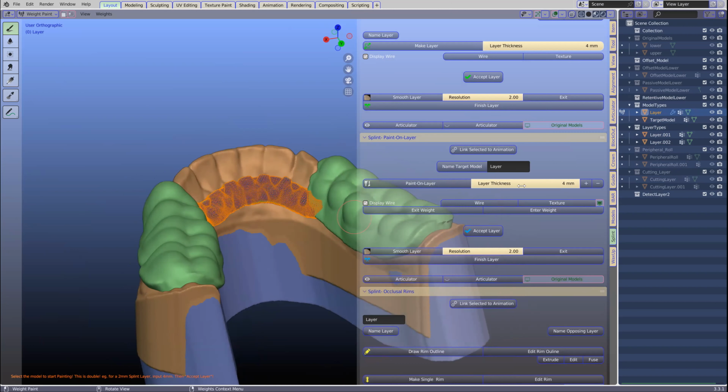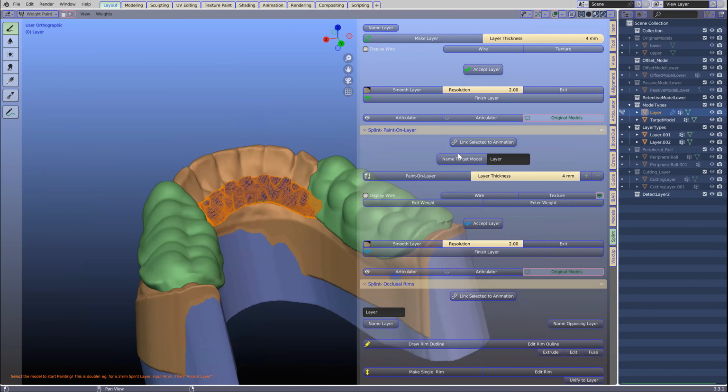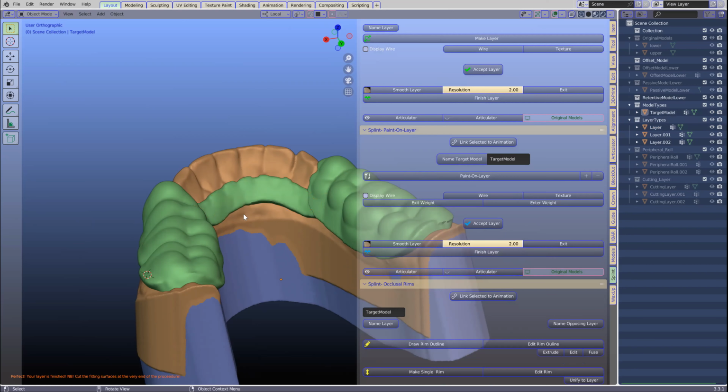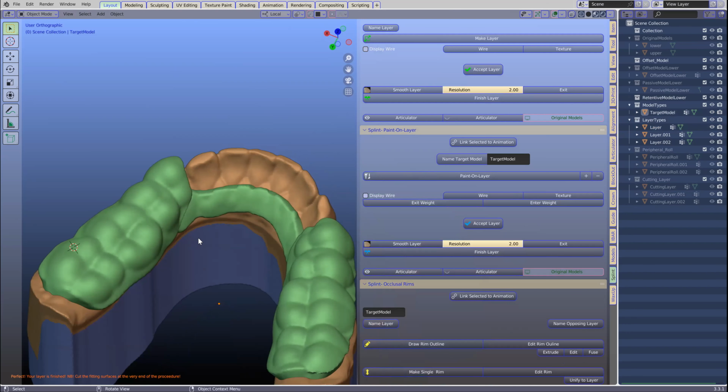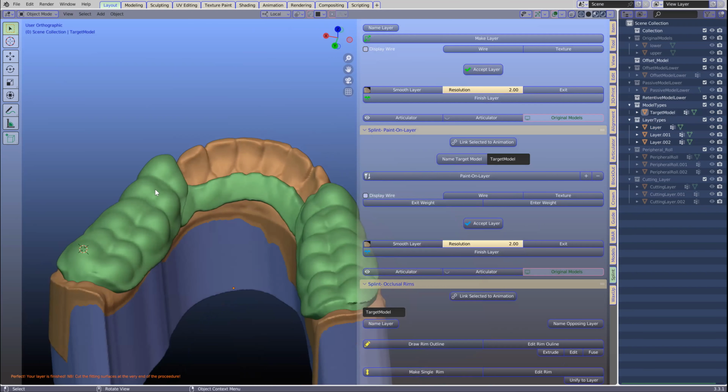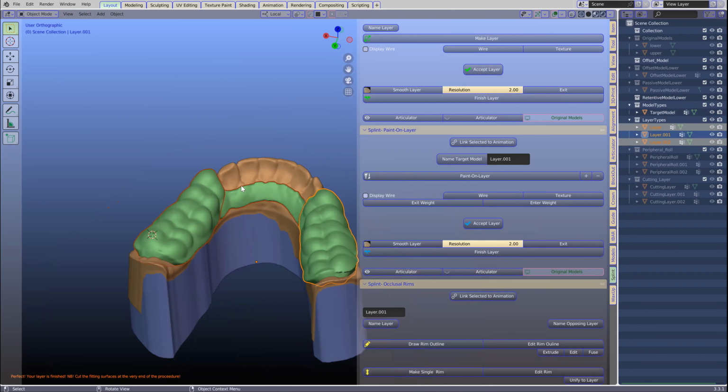Okay, so here we're going to set it millimeters again, like what we've had before. We're going to accept the layer. Okay, we're going to finish this layer. So it looks pretty rough. Okay, now how do you join all of this together? Okay, we're going to take this one, shift left click, shift left click. We're going to select all three of those.